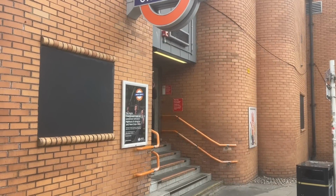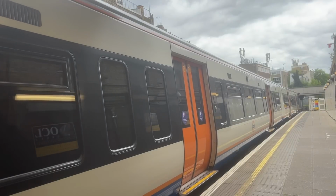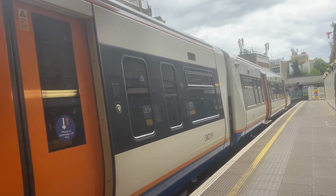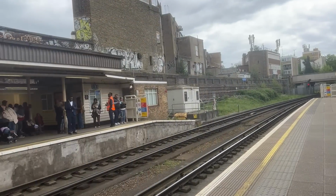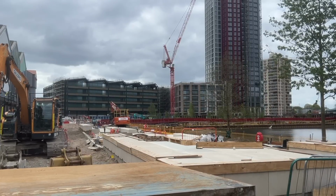In 2012, the second phase of the extension was completed at the southern end, making the East London Line part of an orbital route around London. The Overground scheme has been an enormous success, bringing new life to old railways and giving the city new connections. But the story of Surrey Quays is far from over. There are plans to redevelop the area, which are already underway.